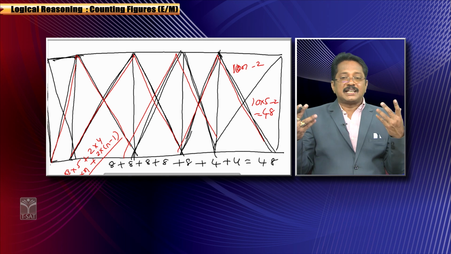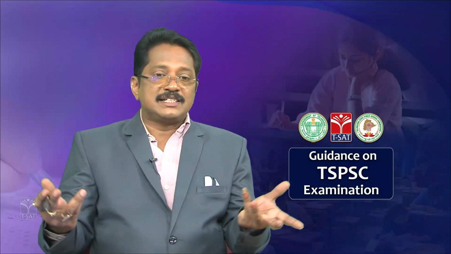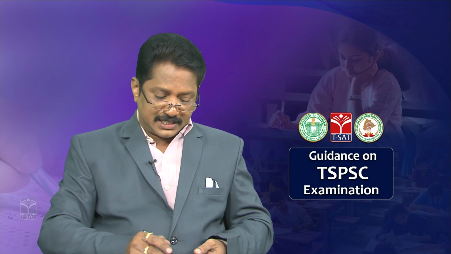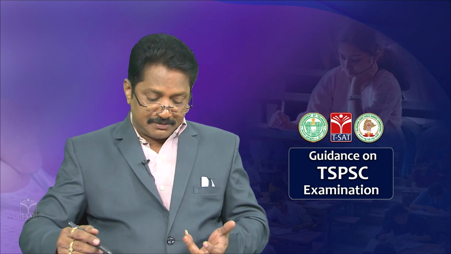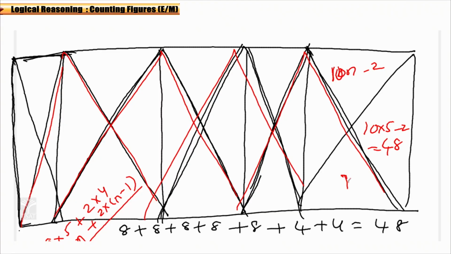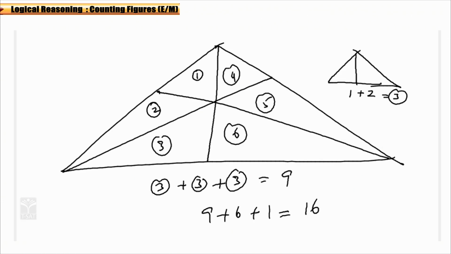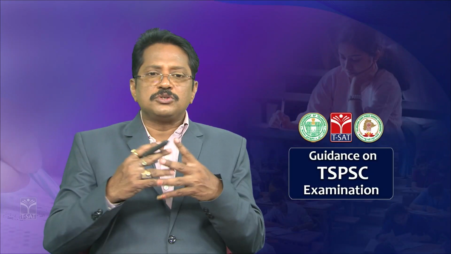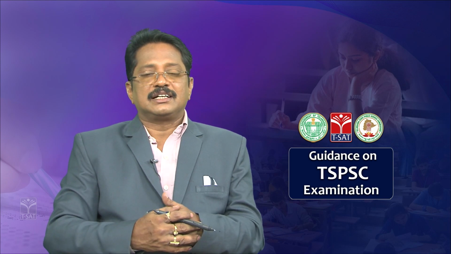So simply, if 6 squares are added, what is the value you will get? When 6 squares are added, simply you see it. Here, 8n, correct? This is 10n minus 2 now. So 6 squares are added, means 10 of 6 minus 2, means 60 minus 2, which comes as 58. In this manner, you can calculate the answer. So this is very, very important. Is it clear? So now I am going to shift to another kind of problem.